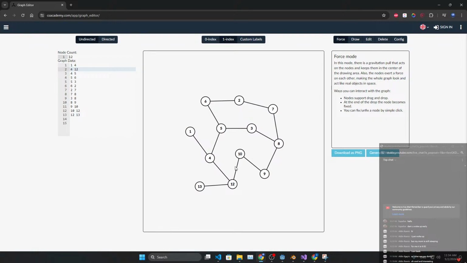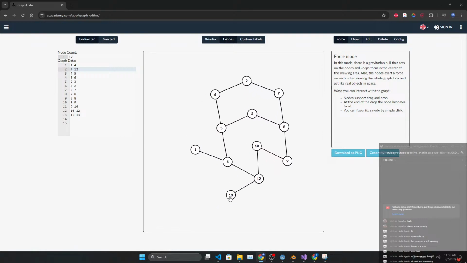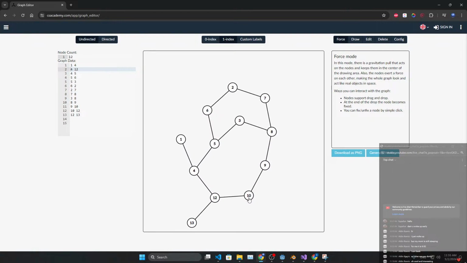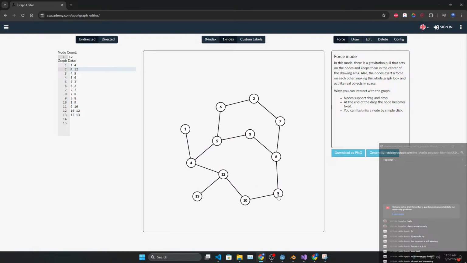Okay, so that's something. Let's change it back so it looks nice.